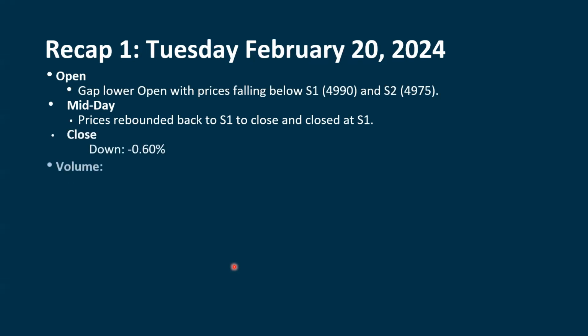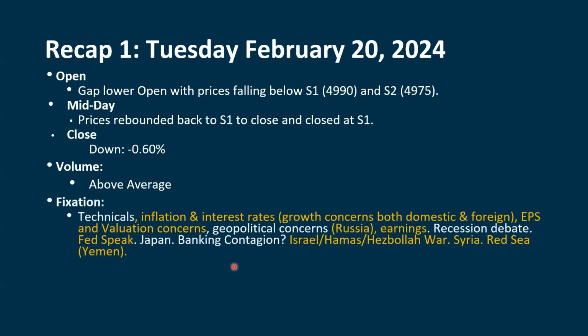We were down 0.6%, and this is interesting. Now, it's not really huge, but we were above average, not massively above average. It's been the typical scenario lately that when we have an up day, volume is below average. When we have a down day, volume tends to pick up. That's something that we want to keep an eye on. We are still positive for right now, and it does look like we're going through a pullback. That can shift into a more negative environment. That's what we're going to be watching.